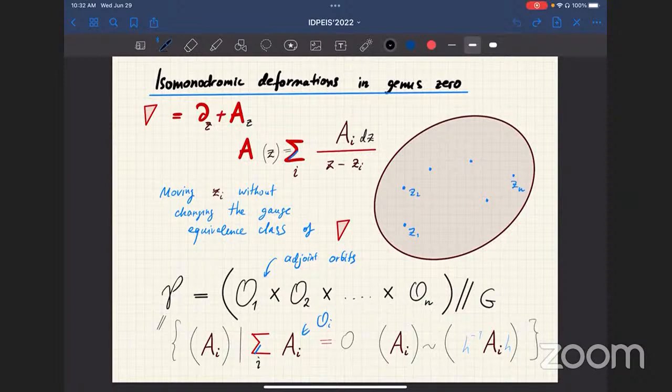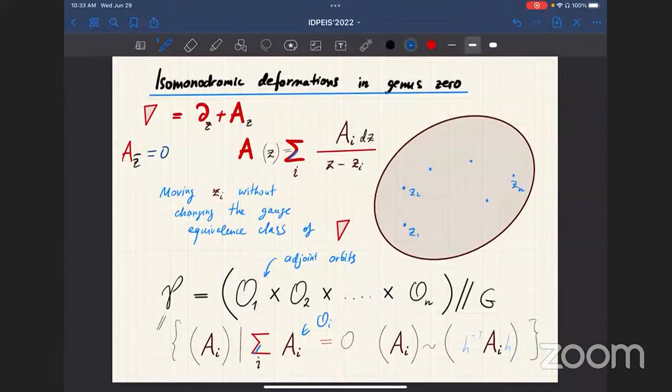So we studied the gauge field on a sphere with punctures, which we look at in the gauge where the 0-1 component of the gauge field is set to zero. So we can view it as a kind of complex gauge. And the gauge field is flat, except that it has singularities at the punctures. So the curvature actually is a sum of delta functions with coefficients of delta functions belonging to the adjoint orbits of the gauge group.